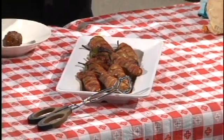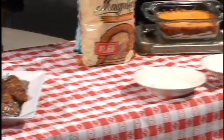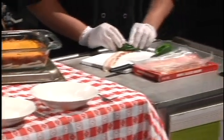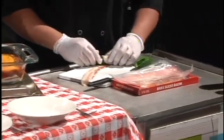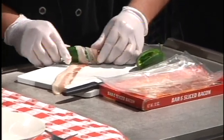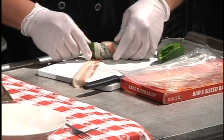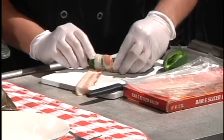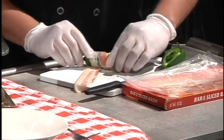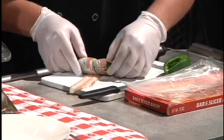I think a lot of people really love to make jalapeno poppers. A lot of them just put the cream cheese in the middle, but this is a variation. We use reduced fat cream cheese. You can also use ricotta, and about 4 ounces of baked fish, or even shredded crab, a little salt, pepper, garlic, and then just stuff that in there. Wrapped it in bacon, and then we marinated it for about 15 minutes with a really good steak sauce, and then basted that while we were cooking.